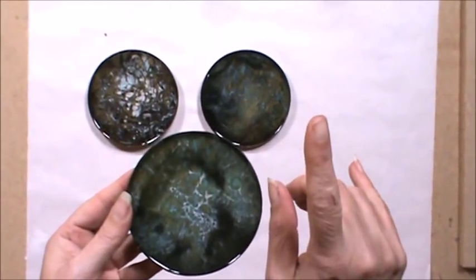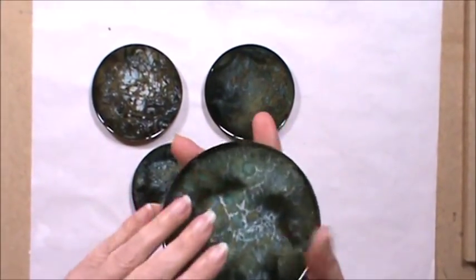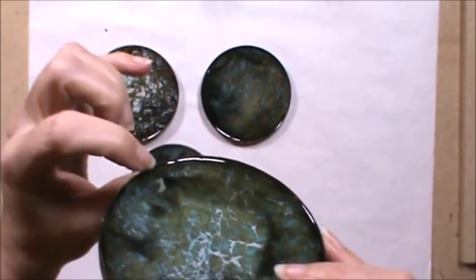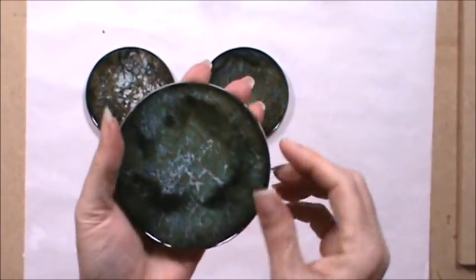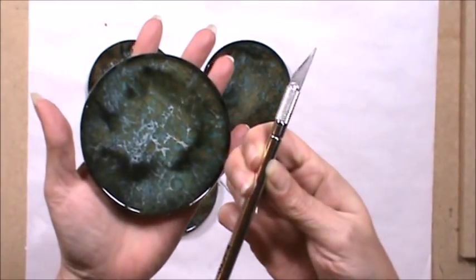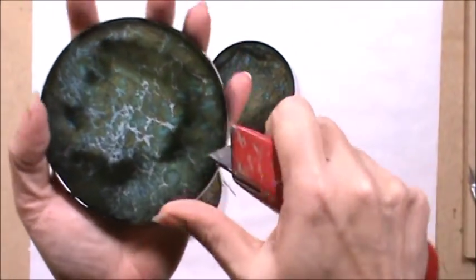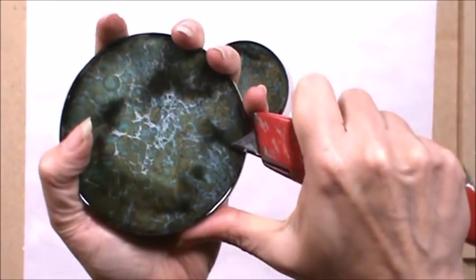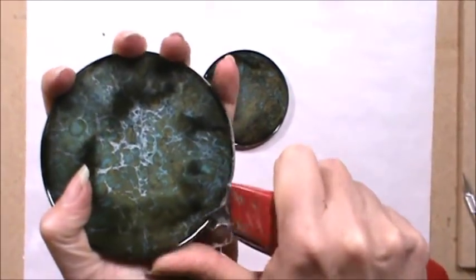Now, the one drawback to pouring in a mold that I have found, and it just is what it is, is that whenever you pour into a mold, you're going to get a lip. I think you can kind of see this. See that lip there? Because we're still 24 hours out and this is still slightly pliable, a lot of people will use a tool to trim it. That's too small for me, it's too hard to handle, but I have done it this way. Let me find a lip here where I can grab it, and just run along the edge and take that lip off.